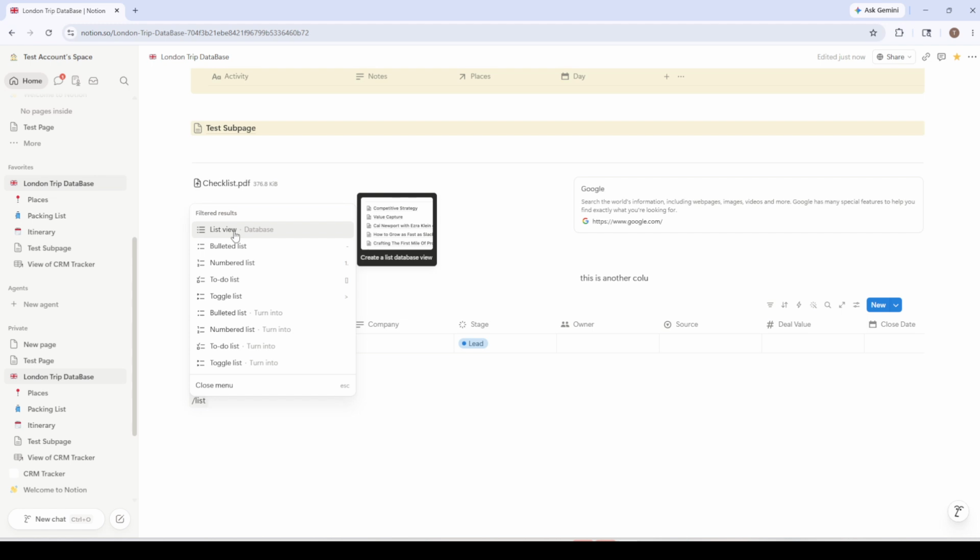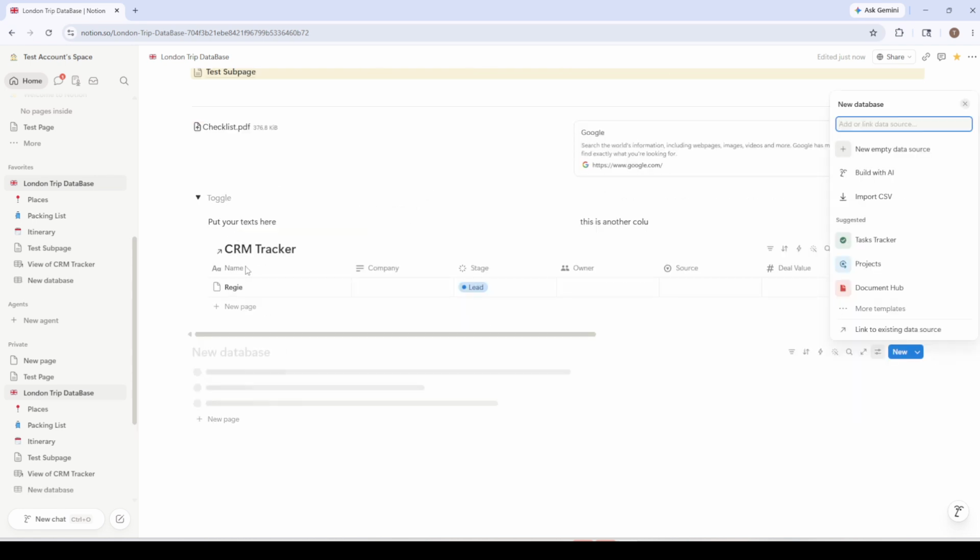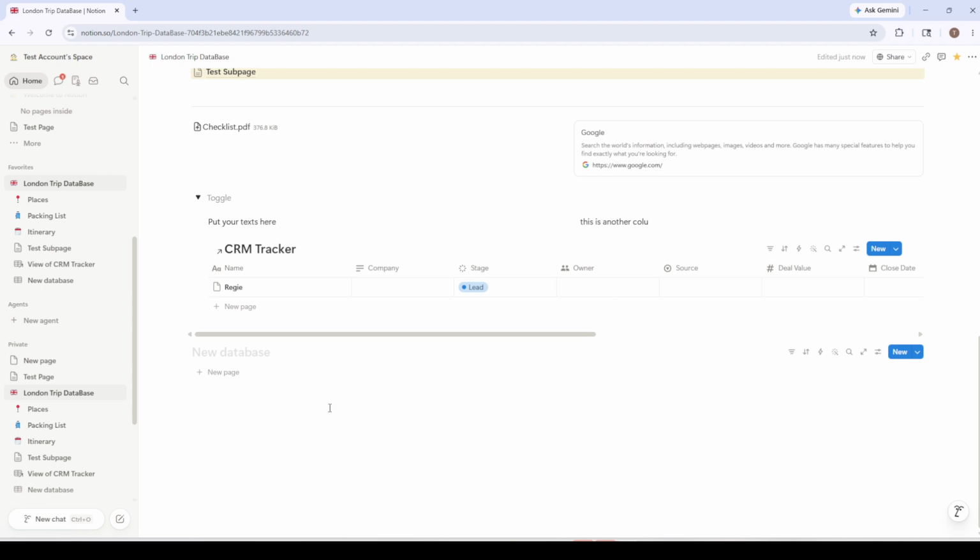After you insert a view, give it a clear name so you remember its purpose, and feel free to adjust properties, filters, and sorts to match what you need right now. The beauty of using linked views is that you can tailor each one for a specific audience or workflow, all while keeping a single source of truth.